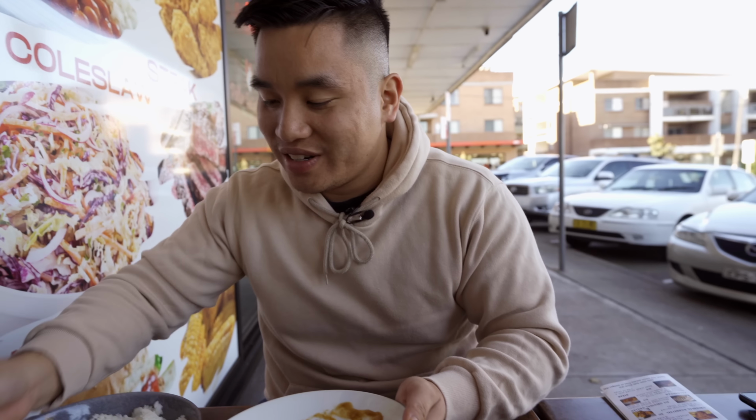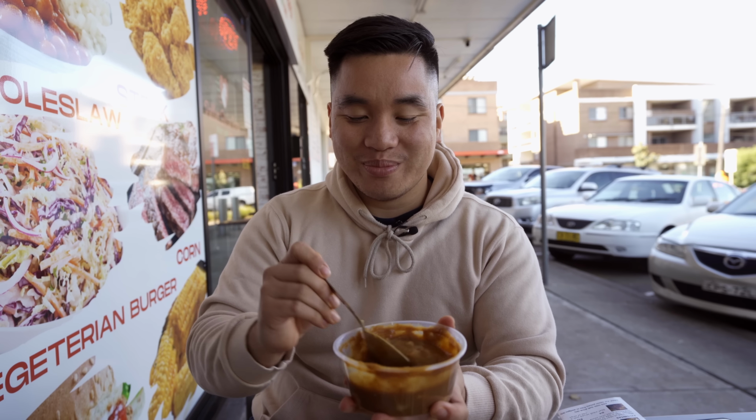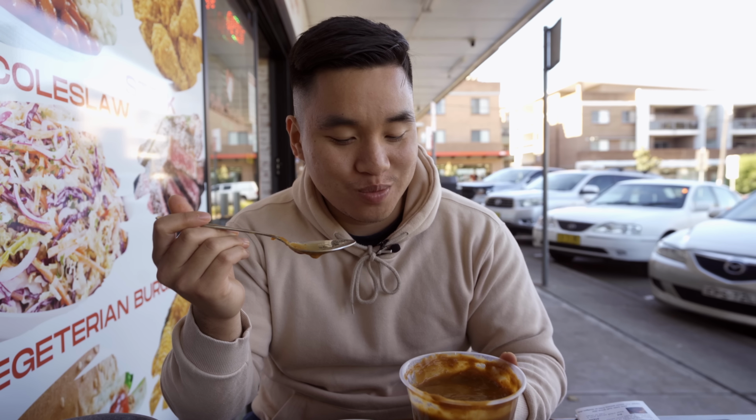Gotta get a little bit more rice, a little bit more of this chicken, man. I feel like if I was living in the Dominican Republic, I'd definitely eat the braised chicken more. Can't eat fried chicken every day. Well, fried chicken's good. This is more like something that you'd eat every single day and you won't get sick of. I'm just gonna take one more mouthful of these beans, man. Can't taste better without the rice, actually.